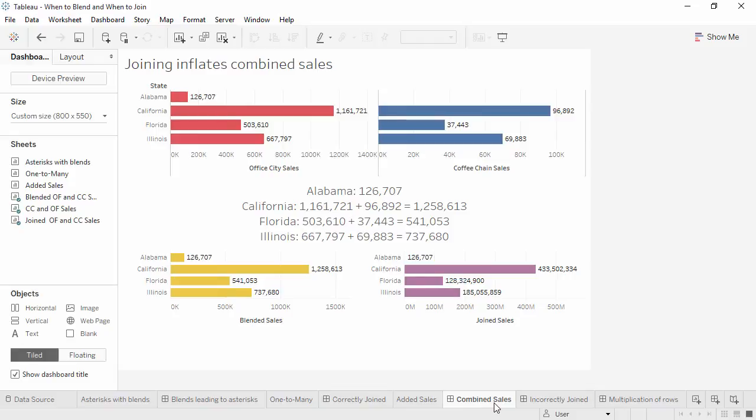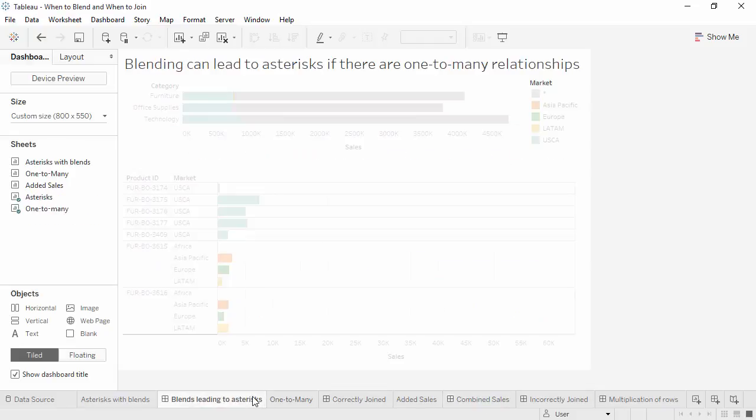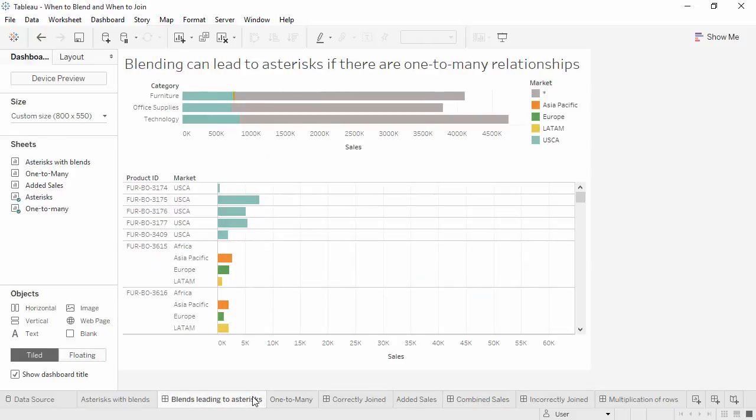As you can see, what field we join or blend on has a huge impact on the analysis. Choosing the correct field and understanding how the blend or join is created is very important to knowing which to use when. When performing a cross-database join to create an integrated data source, there are many benefits. Because the join is row-level, it doesn't run into the one-to-many limitations faced by data blending. That is, no more asterisks.